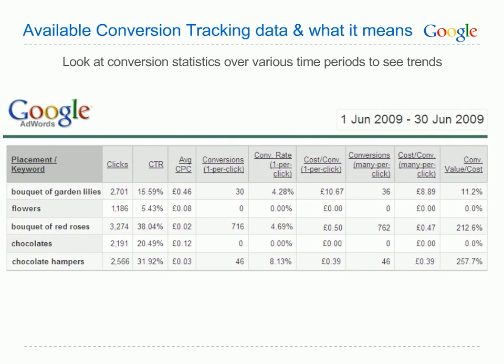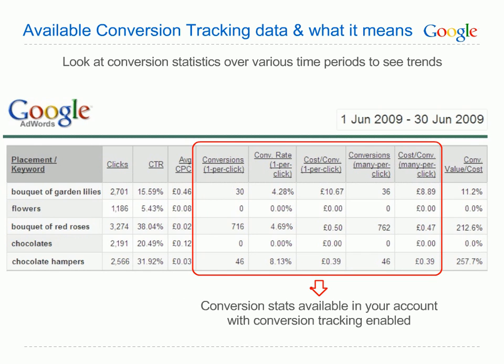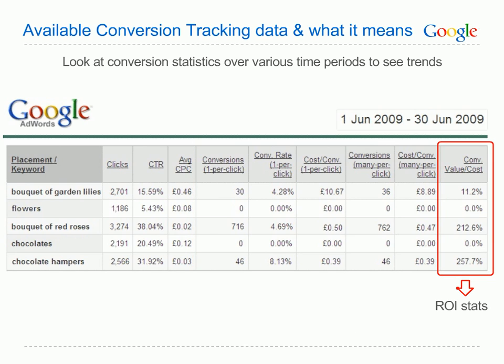Now that you've enabled conversion tracking, you can see your basic account statistics alongside your conversion tracking statistics, and your return on investment statistics in the form of conversion value over cost. If you've entered in your revenue or profit value, this statistic will be equal to your return on investment. For example, value over cost is equal to the total conversion value over the total cost of all ad clicks. The value per cost is adjusted to reflect only the cost of ad clicks leading to conversions. It's advisable to look at statistics over time and only make decisions when significant data is built up to ascertain trends. It's not advisable to make decisions based on a small quantity of data.